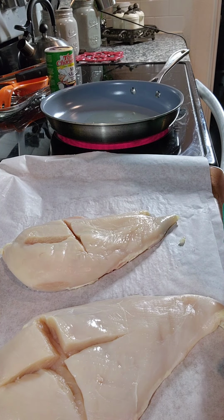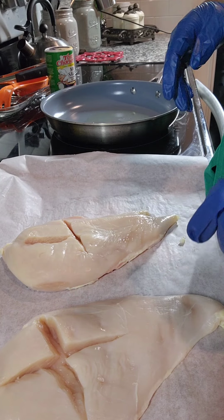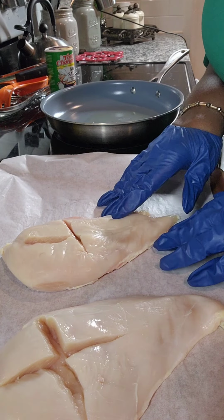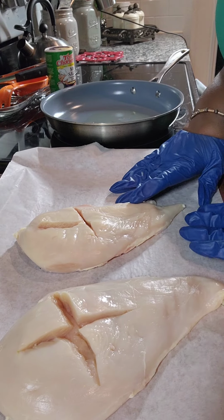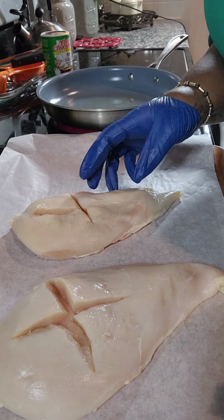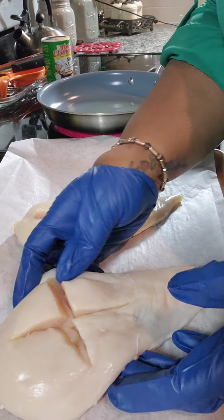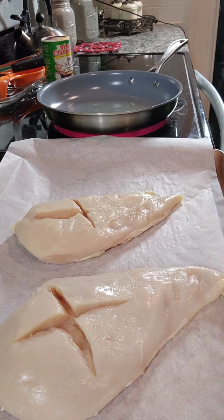Okay. So, what I wanted to show you is that I have these two breasts. These two are all I'm going to cook. Okay? So, we're not going to do too much. We're just going to cook these two. You have the pockets. You can see them clearly. Great on that. Now, here's what we're going to do, y'all.